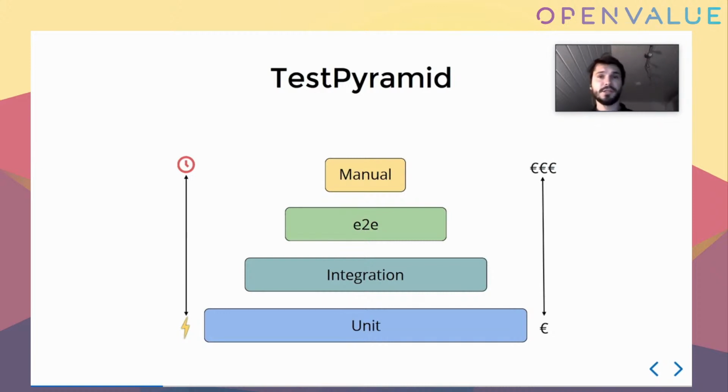And the test pyramid is actually a good place to get started. There you can see different kinds of tests. Tests at the bottom are cheap and fast, and the further up you go, the slower and more expensive the tests get. That's because tests in the upper stages test more functionality at once, so they also require more resources, and the resources need some time to start up. And depending on your architecture, for example, when you're in a microservice environment or something else, the test pyramid might look a little different. But I think this is one that makes sense in email context.